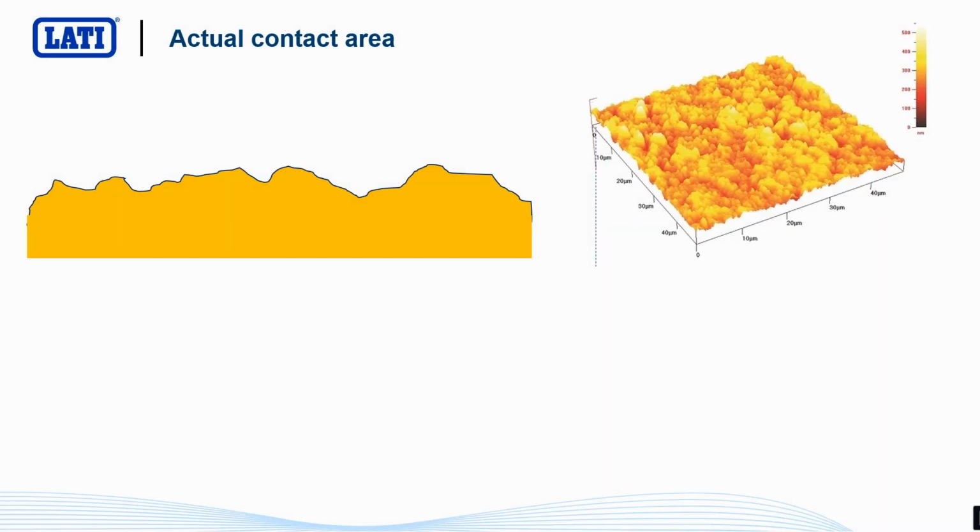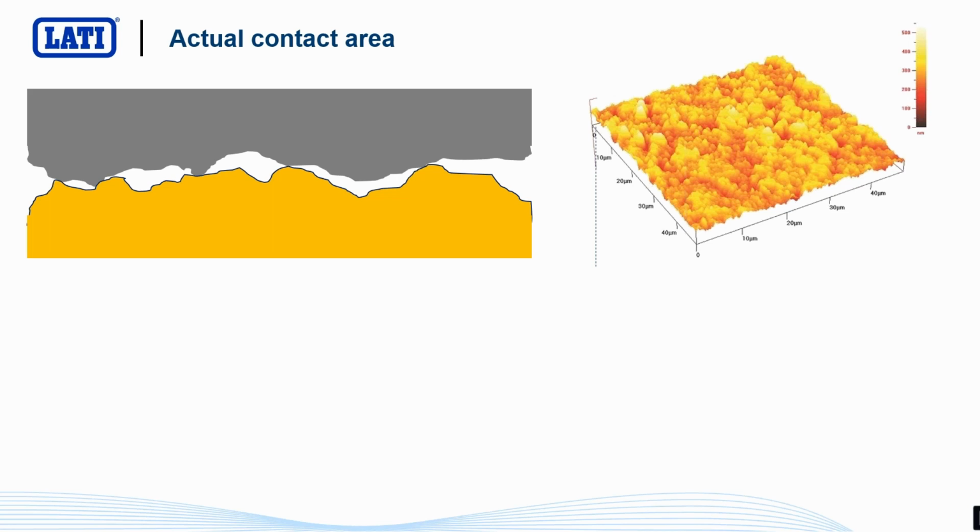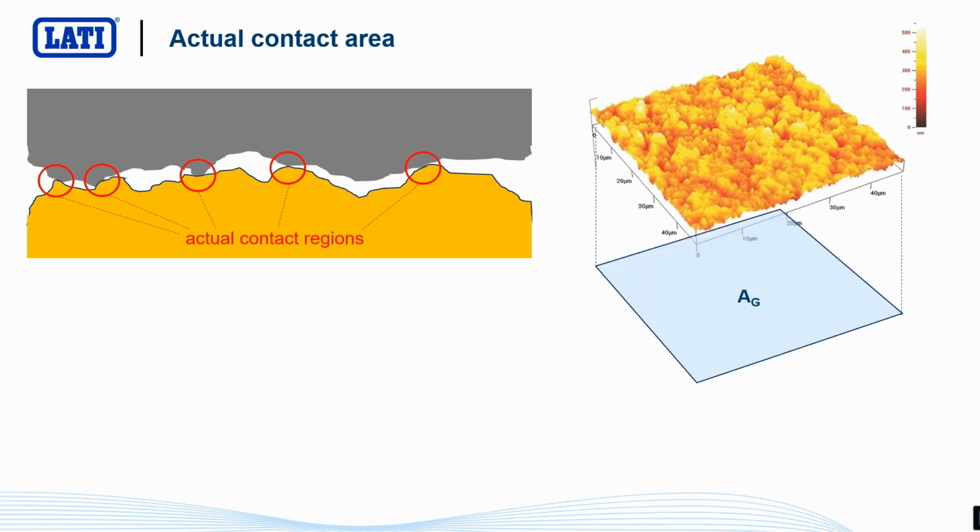Now, what happens if I put one surface against another surface? Let's imagine I put two bodies in contact. What is evident is that the contact surface is not the geometrical surface of things. It's not how big I feel and I perceive it. It's something different. The real contact area is much lower because I will have roughness against roughness, and I will have peaks touching other peaks or getting into pits. But I will not have the perfect contact between the two surfaces. And this is absolutely fundamental because this is the main phenomenon, the driving force of the friction issue.